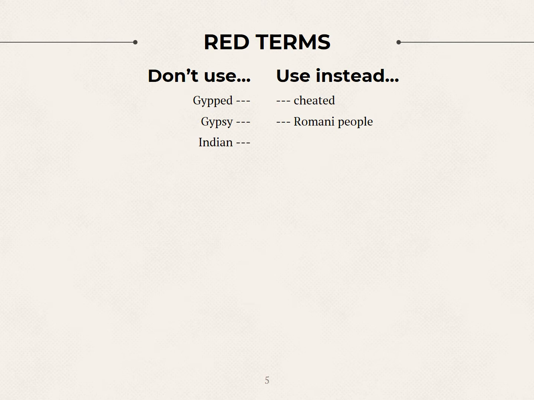Being careful about using the term Indian is important, especially given the number of students we have at Georgia Tech who are from India. But when referring to Indigenous folks, there are actually several terms that may be a better choice, and that's why there's an asterisk there. We'll come back to that.